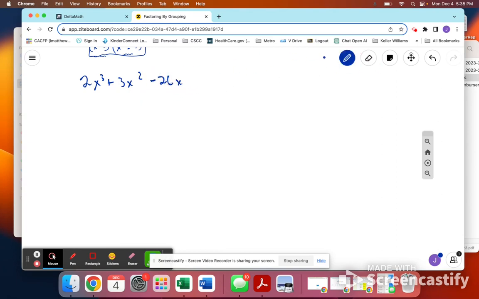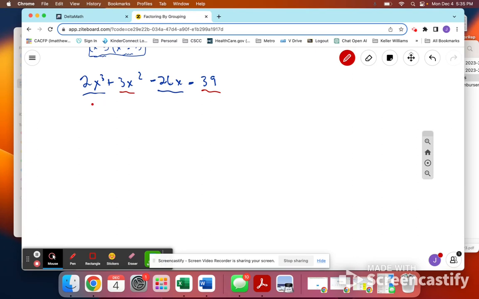I wrote a plus. Minus 39. Now, if I try to do one of these numbers, there are common factors here, but these are kind of dicey. I can't pull out a common factor. So let me not do that. Instead, let me rewrite this. Let me kind of put this with this, and then this with this, because I see a 3 and a 39, a 2 and a 26.